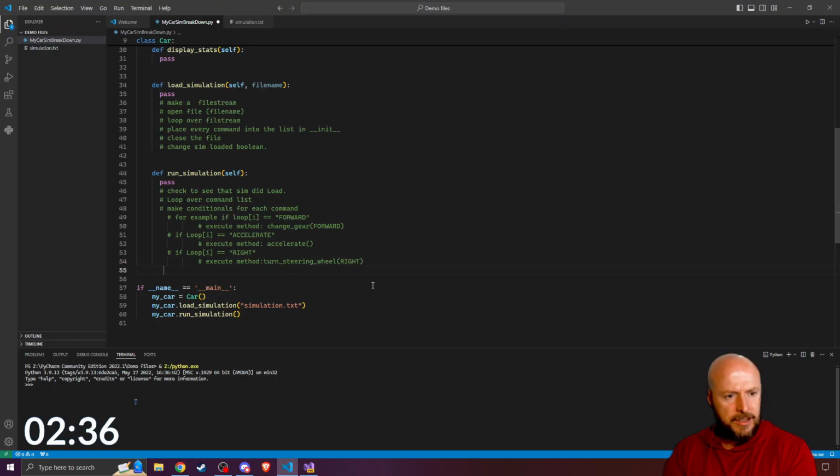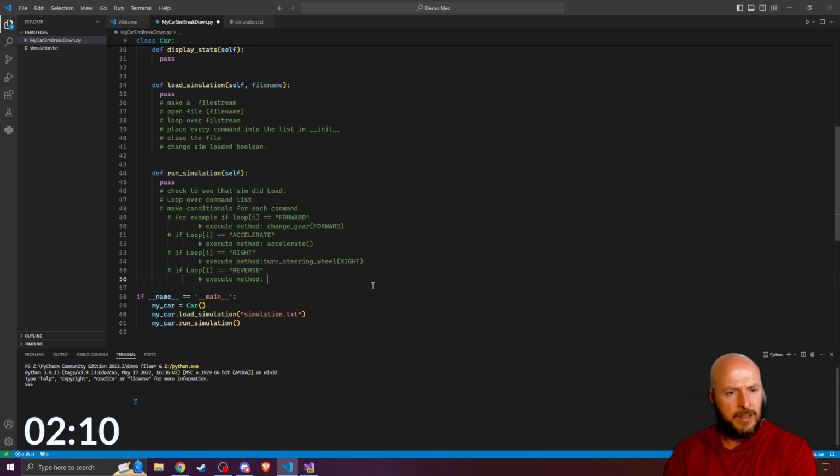Okay, so let's just, if loop I is equal to, what did I say? Let's go reverse. Okay. Method.